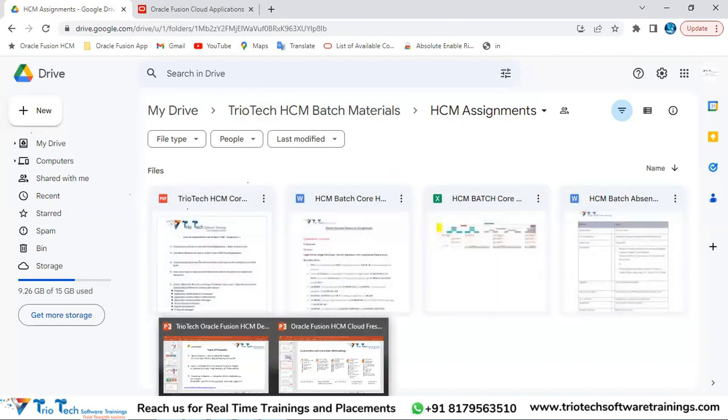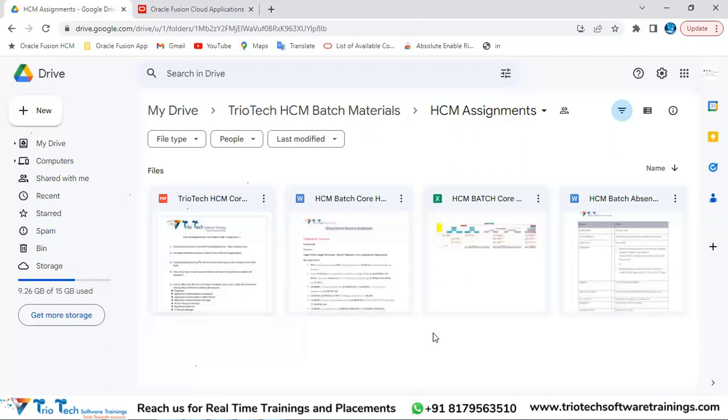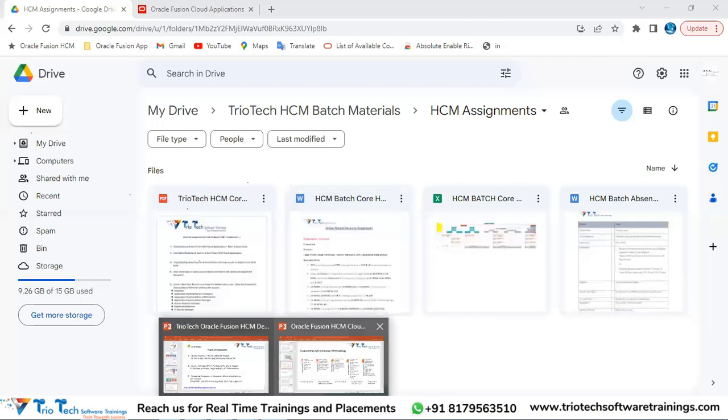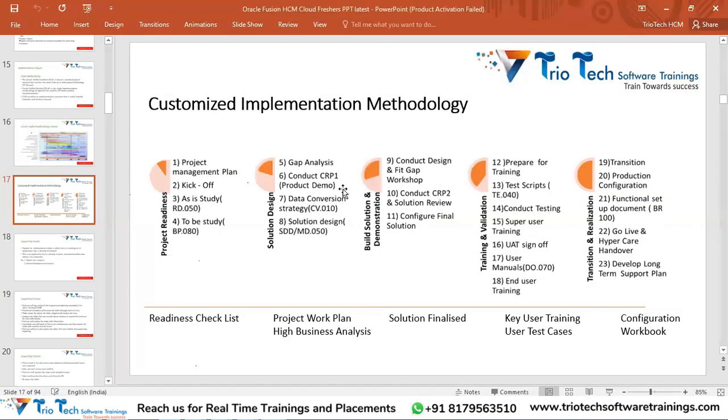And even we will be conducting workshops on the implementation and support projects, team. Because when you start your career in this technology, you don't know. You might be placed in an implementation project or you might be placed in a support project. So what will be your role? So we are going to conduct a workshop, team, where we will give you an overview of the end-to-end implementation process. Like once you get into the project, what you will do, because you might be going with some experience, you might be trying for jobs. So you don't know what really happens in real time in the company, team.